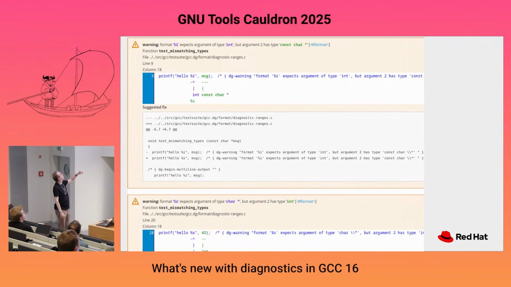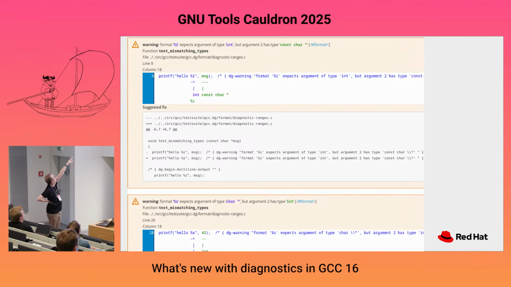So here's an example of what the output looks like. It's a warning, so we've got a little warning icon, whatever that triangle is. And for example, on the right-hand side, the -Wformat is a hyperlink to the documentation of that option in GCC's docs. There's some subtleties here.